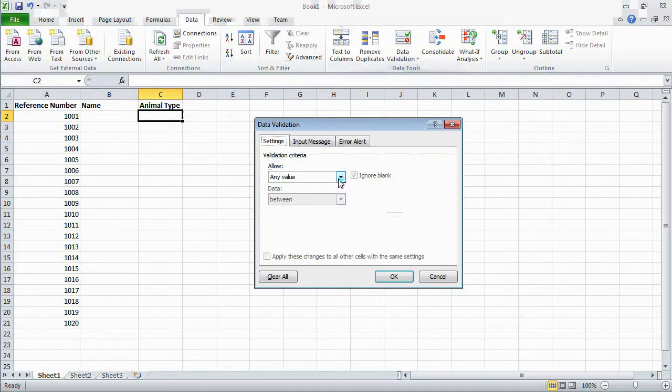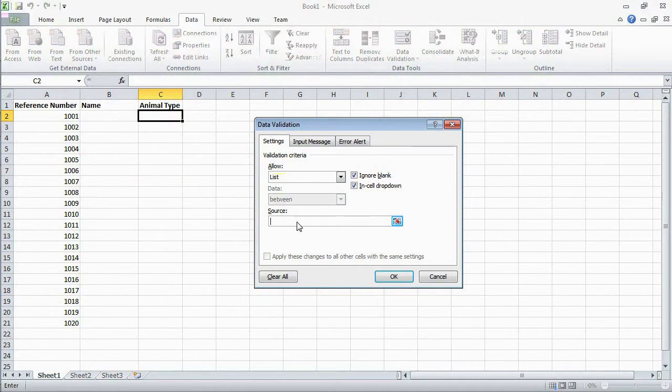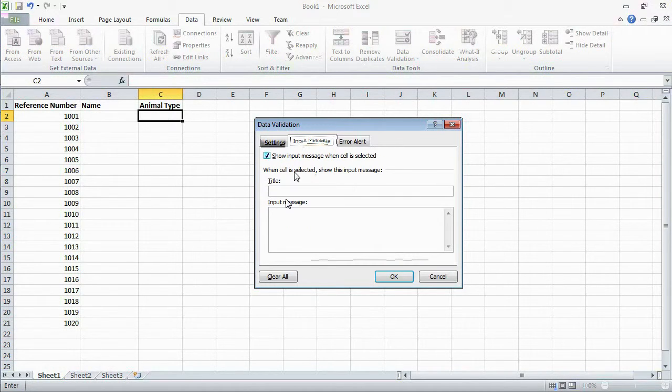Now, over here on the data ribbon, we have data validation, and I can go on this dialog, allow list. And then on the list, I can put dog, cat, bird. Now, over here, we'll show what this does.